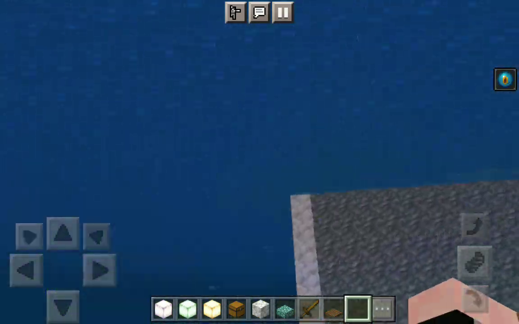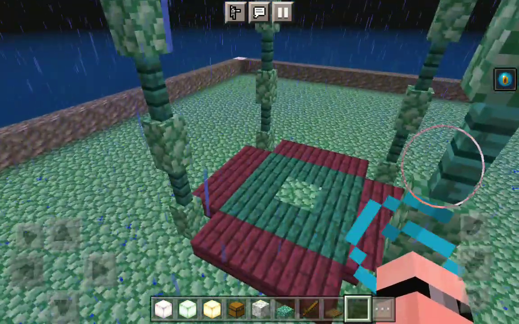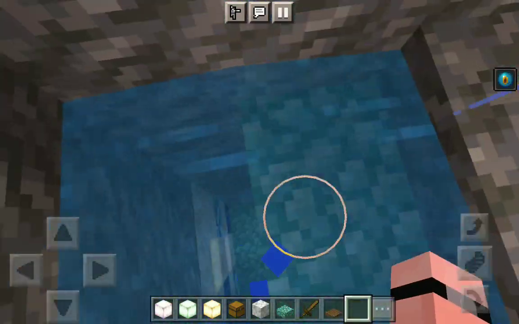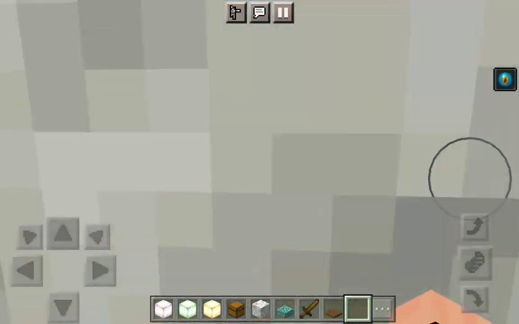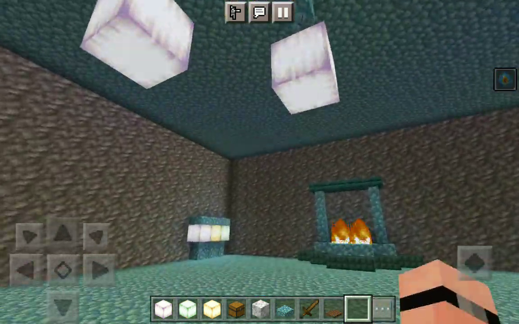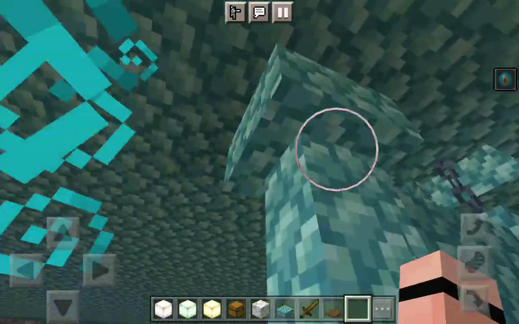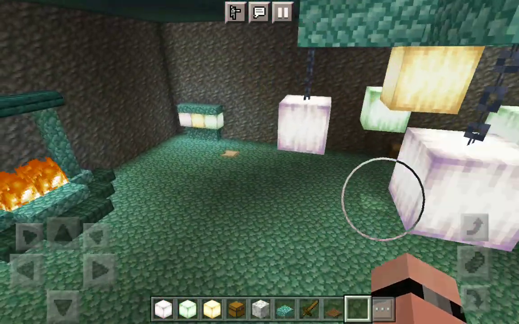And yeah, it also looks pretty good with the prismarine, this type, the regular prismarine. Which also, you can create lamps by using slabs, walls, chains, and the fog lights.